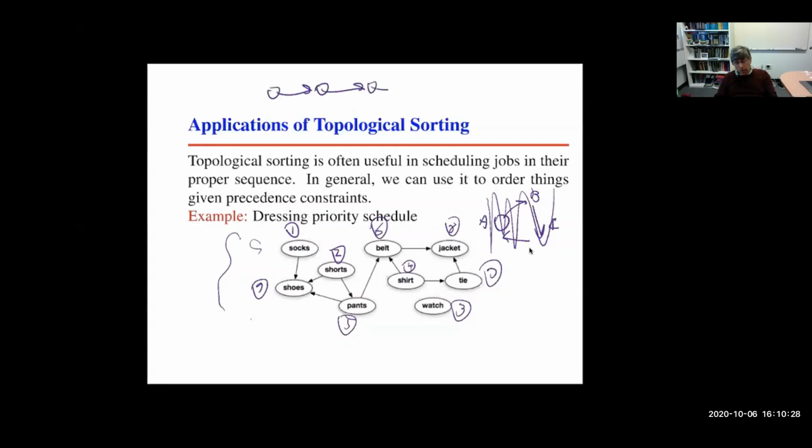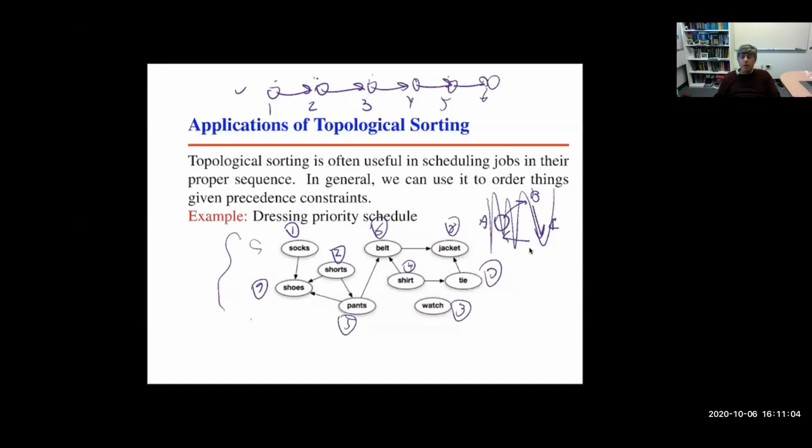Suppose my DAG looked like this. Does everybody see this? Where this is a prerequisite to that, this is a prerequisite for this. In this DAG, I would have no choice but to do them in that fixed order, right? So sometimes the precedents are where I have a lot of choices. Sometimes I have no choices, or only one choice at every spot. Topological sort is finding an ordering for that.